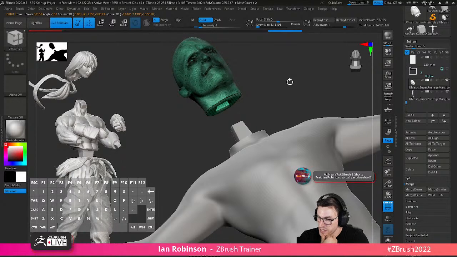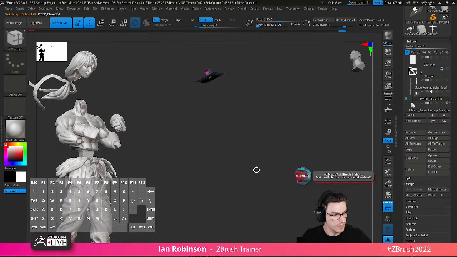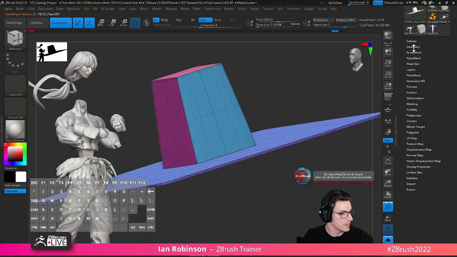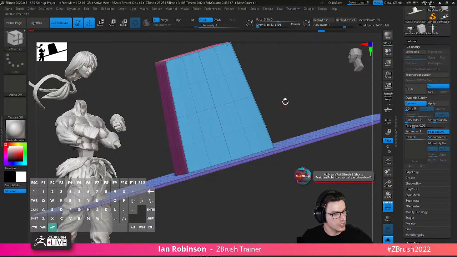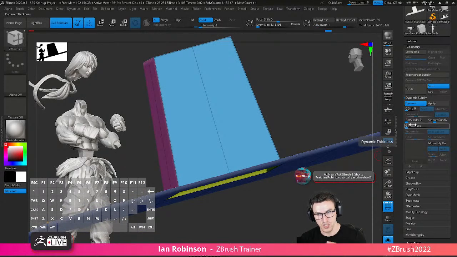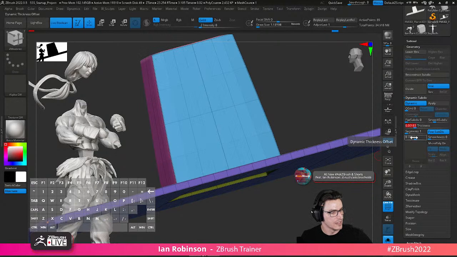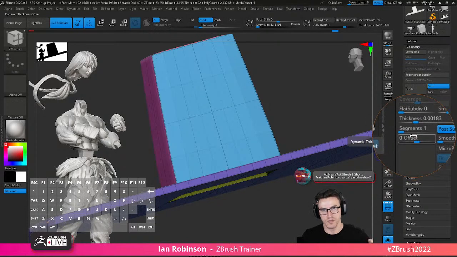How do you know if the thickness is increasing on the outer or inner part of the extruded faces? That's a great question. And the way to see that is, let's come in here. Let's back that up for a second. So I'm going to back that up until it's dynamic. Okay. So what you have here is actually an offset. So 0 thickness. What ZBrush has thickness do automatically is that it's inflating equally on the outer and the inner surface at the same time. So if I were to go, all right, that's where we want it, this offset feature right here is telling you that it's a 50-50 split.